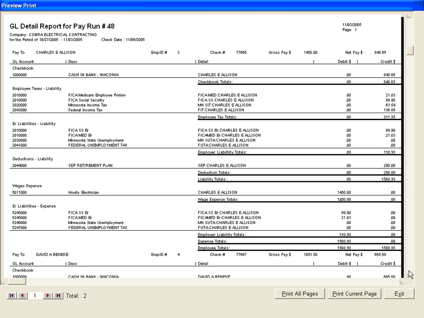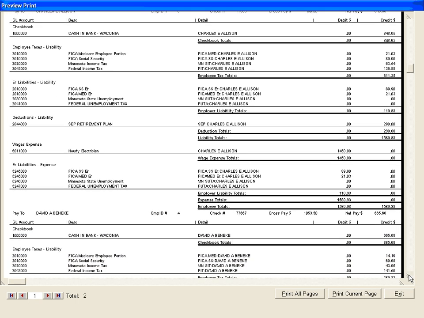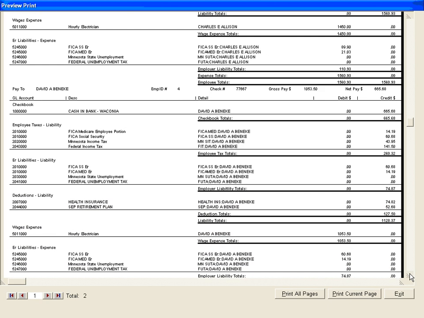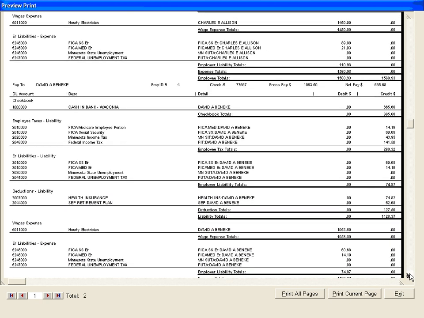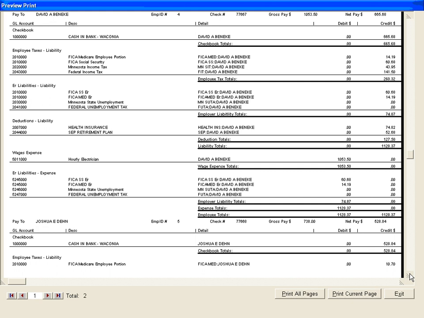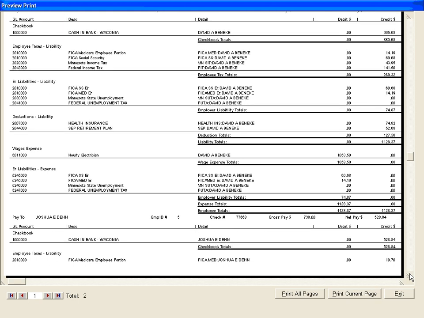So even here, if we notice at this point that something's askew, something's not going to the right account, whatever, we can make those corrections at this point. And I think it's very important when you're first starting out to look at the detail one just to catch any problems. It may not be something you're going to use all the time, but even if you want to view it on screen, I think it's important to give it a thorough look over.